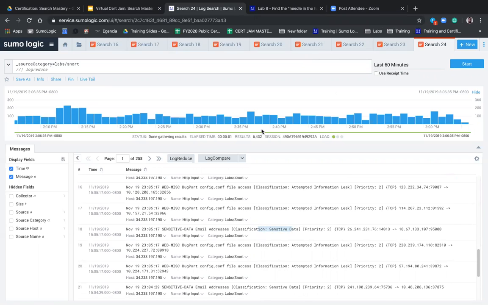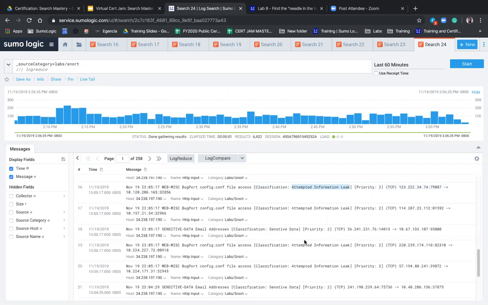Well, let's say I wanted to get a quick understanding of the different classifications that have occurred over the past hour. Now, how am I going to do that? Because I want to do this quickly. The proper way would be to create a parsing statement where I say, look for bracket, look for word classification, look for colon, look for space. This is the classification. Count all those and show me the results and then see how many of each one we have. That would be the proper way to do it. But that would take some time. Not a lot of time, but some time to do.